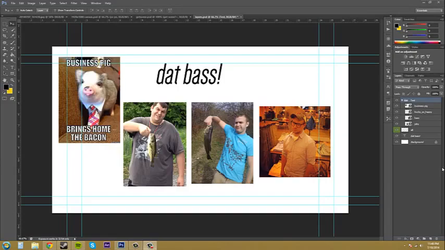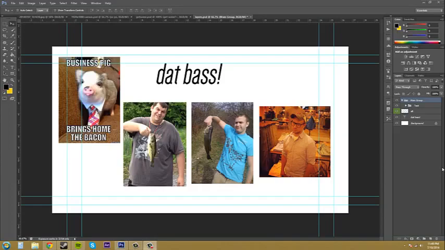Now there is a hotkey that you can use to create new groups quickly, and that is Control G, and that'll create a new group for you. And as you can see, I had the other group already selected, and it put the group I had selected into the group that I just created using the hotkey. So this is the main group here, and then underneath it we have another group. And that's one of the things that's cool with Photoshop, is that you can nest folders within other folders. So that is helpful to organize the folders that you have in there, which you will be doing at some point if you work on large projects.